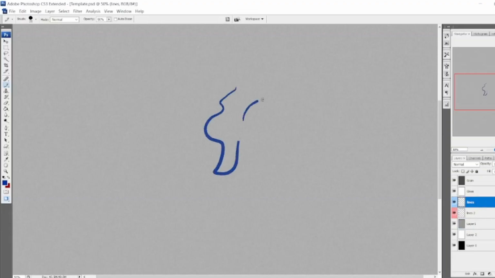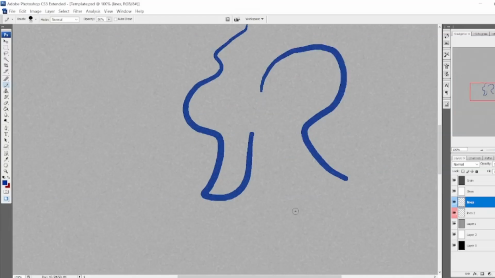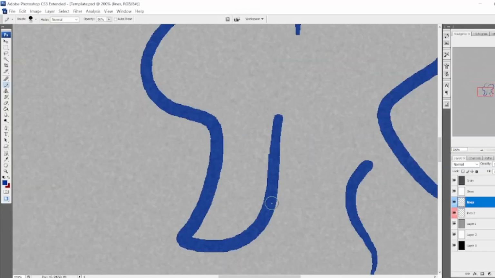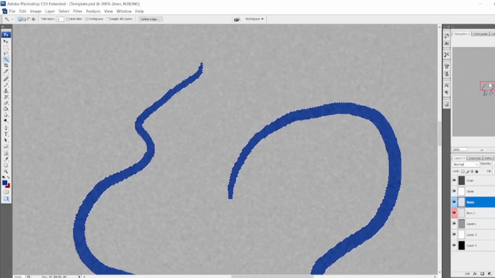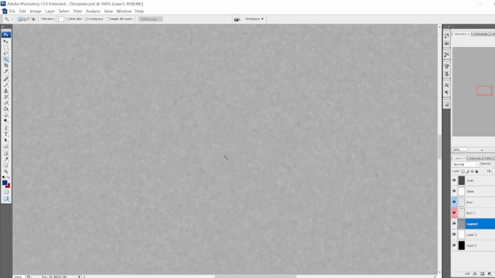So the pencil tool makes these nice hard lines, which if I go in more, leaves a little bit of aliasing. It's that kind of stepladder effect on the side, but the nice thing about it is, if you go to your magic wand to select it, it pretty much gets exactly around the edge. So for those of you doing selection work with the magic wand selector, the pencil tool is really good. It makes an exact selection. As opposed to, and hold on, let me undo these.